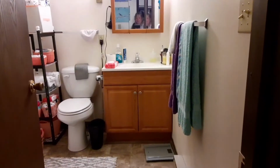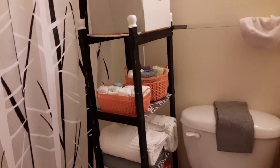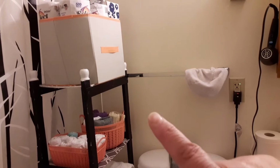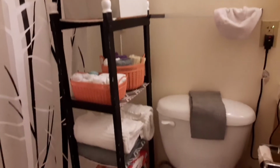I have my bathroom. I don't think I put my bathroom makeover video on this channel. This is my bathroom doorway. This is it. My bathroom is not very big. I built this shelf. And then I come in here one day and I don't know what happened. I think the bug guy was here and he moved the shelf, or somebody was in here and moved the shelf and they broke it. So I need to make some new supports, add some supports, because that sucker's not going to stay. It's going to fall. Not happy. I don't know who did it. I did not have the trail cam on, so I don't know who is in here.